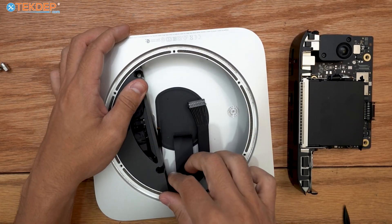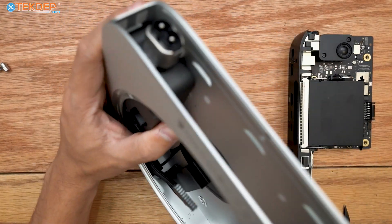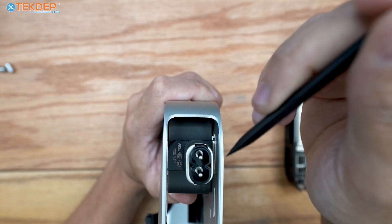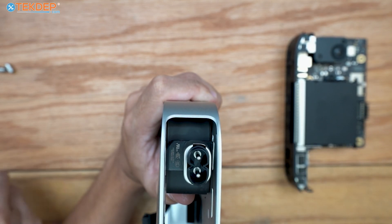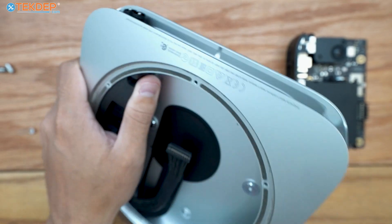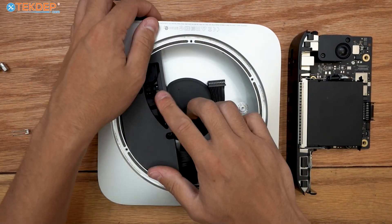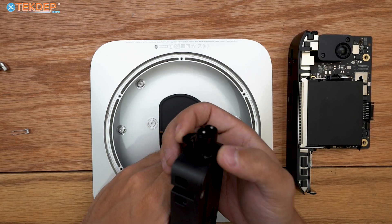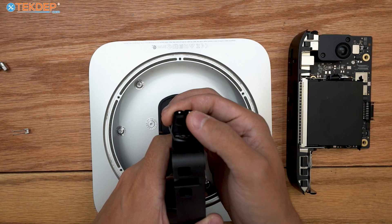You can see why removing that standoff is almost necessary — it's pretty impossible to do with it in the way. There's a little retention clip on the power plug that you have to remove in order to get the power supply out. Once you pull the retention clip out, the metal piece comes off and the power supply can come out. The wall plug needs to be turned so it's positioned straight up and down, then turned sideways — there are two grooves on the housing and two slots on the plug — in order to slide it straight out the back.